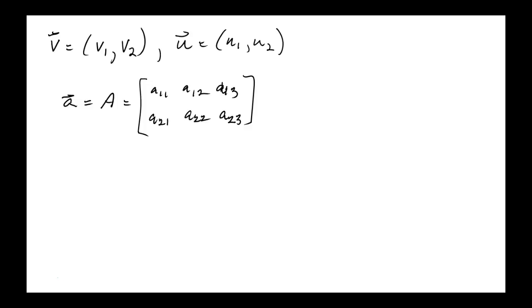Number 3, if you had 3 of those 2 by 3 matrices and add them any way you want, you're going to get the same answer. So the associative property is met. There is a 0 matrix, 2 by 3, and that would be 0, 0, 0 first row, 0, 0, 0 second row. When you add that to A, you're going to get A. So yes, there is a 0 vector. And for every A in this 2 by 3 space, there's another one, namely minus A11, minus A12, minus A13, minus A21, minus A22, minus A23, that when you add them together, you're going to get the 0 matrix in this space. And sure enough, I just named it.